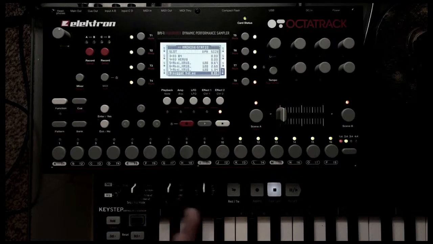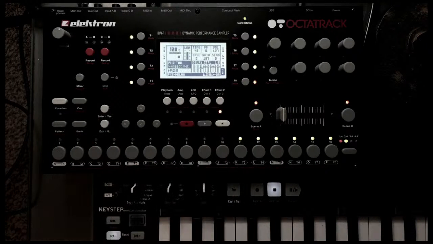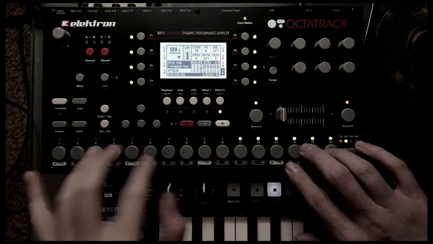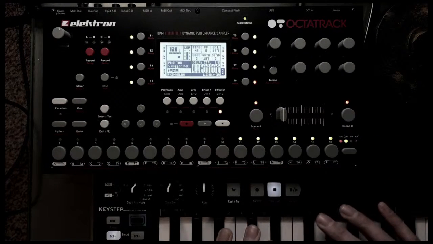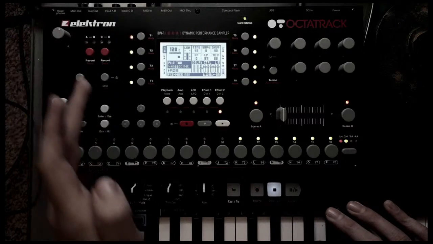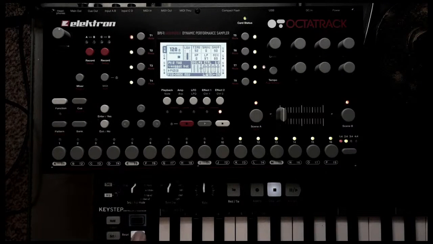If you have a master track instead of a sample that's got like the stutter delay or whatever, you could be controlling all of that and then jump to a keyboard that's set to channel 1 and play your chromatic stuff. So it just makes things really, really powerful.